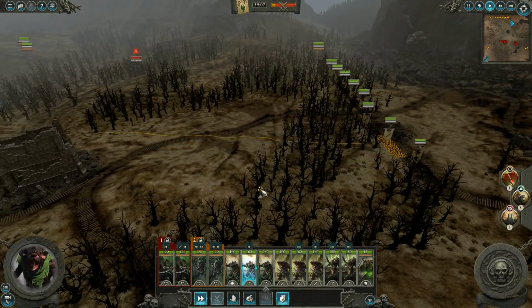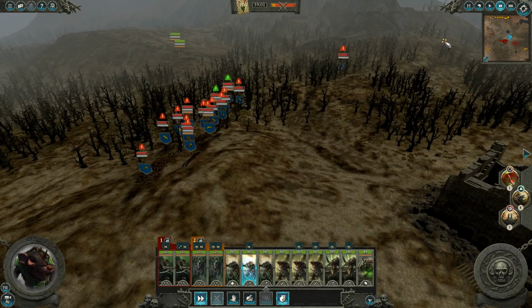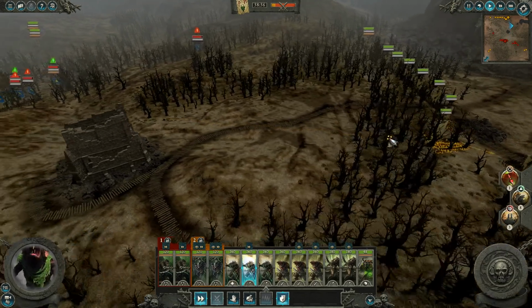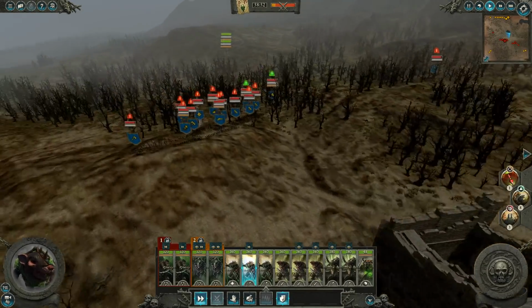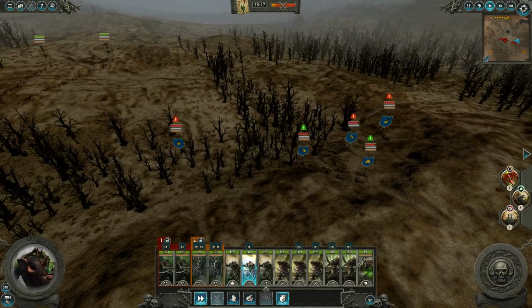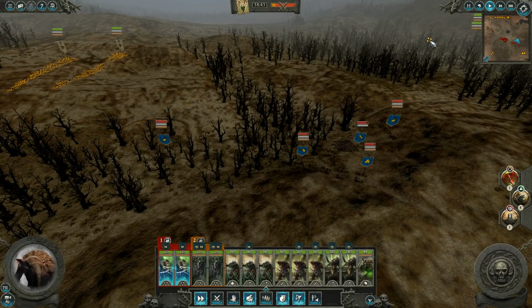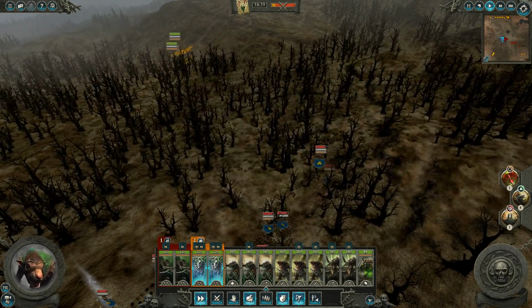I'm going to have a unit of Clan Rat Spears run up just to try to get them... Oh, okay, never mind, they see you. Go ahead and go back. I don't know what was taking them so long, but they figured it out. Just keep an eye on them, look for the opening. They can definitely see these guys. They cannot see these ones. These ones are the actual stealthy ones.